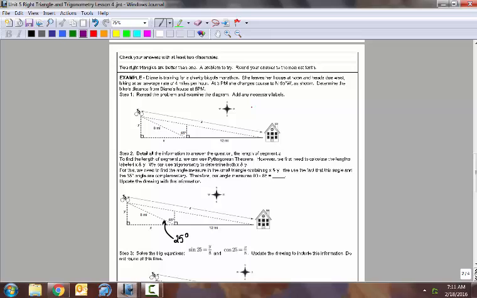All right, now we're kind of going back to just a word problem, and it's fairly involved because there's lots of triangles within triangles. So what we need to do is read through the problem and then just take it a step at a time. So this is very much scaffolded here.